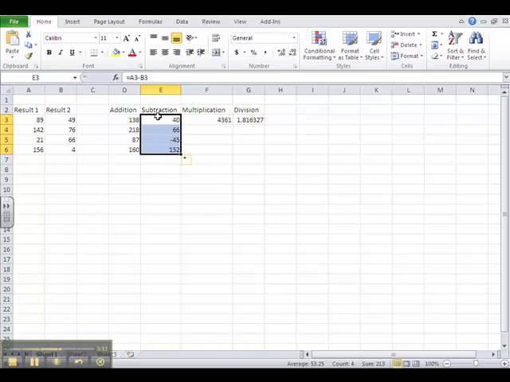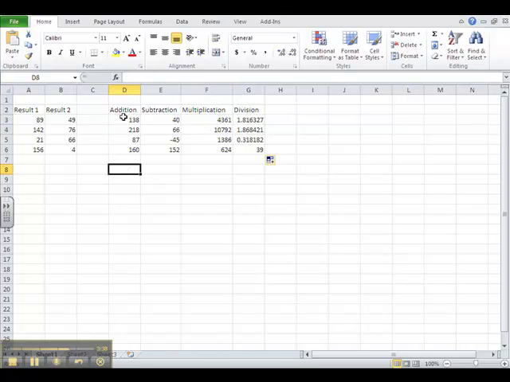That's why we enter in these formulas, so Excel can copy that for us. Same thing goes for multiplication. Each one of these I can copy down my formula, and you're going to see that instead of it saying cell A3 times B3, it now says cell A4 times B4. So that is another way to get your formulas in these cells, and it's a quicker way to do it.